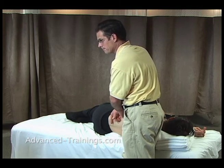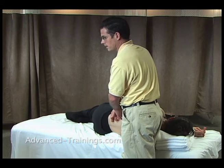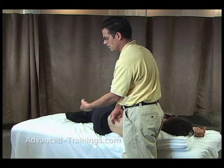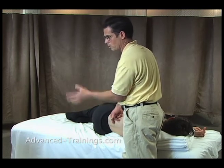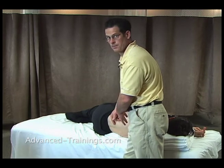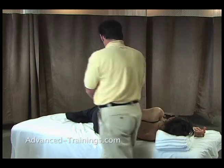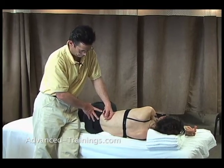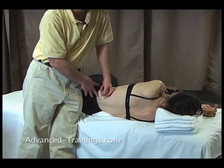How are you differentiating? You're just going deeper for the erectors, or each layer deeper? Yep, next layer, anterior. It has a very different feel. This is against the column, the side of that erector column. The last one was the wetsuit around the whole thing. So, for the camera, down into the lateral aspect of the lumbars.